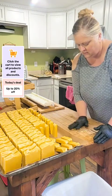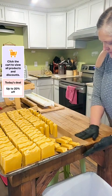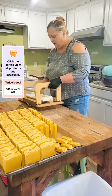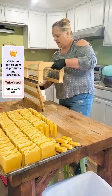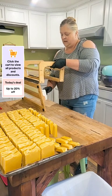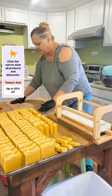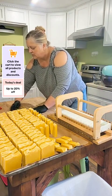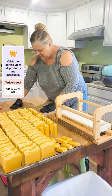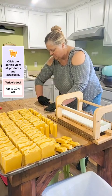I'm trying to keep everything as clean as possible. And this is not raw soap, but it can be rather irritating to my skin. I wear gloves. You should wear gloves. If you make soap, you should wear gloves. I've done it so long, not that I don't get soap burns from time to time, because I do. Skin gets a little irritated. But you really should use gloves, especially if you're mixing your lye.